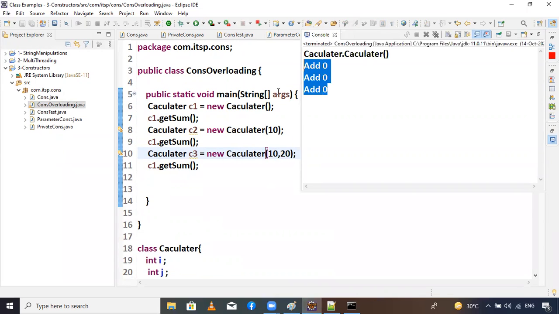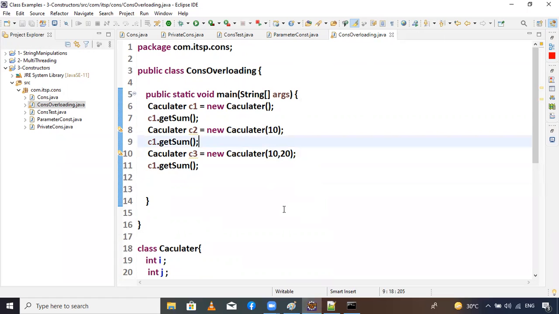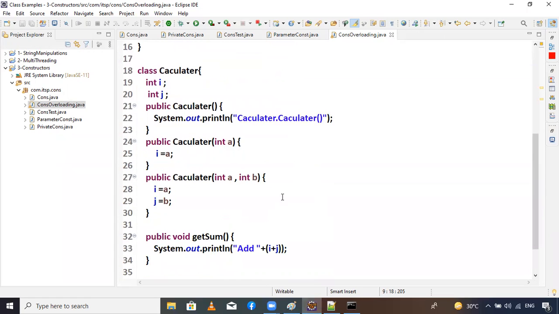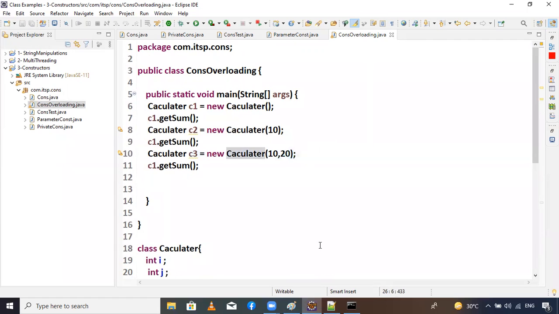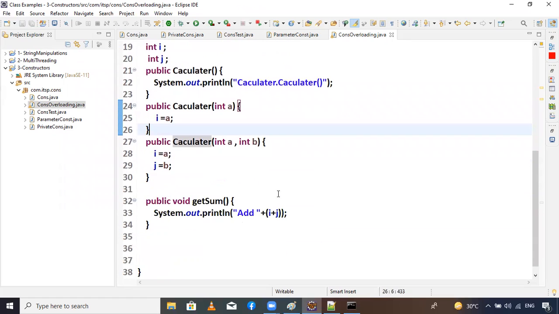Why is add coming 0? Why is add coming 0? I plus J, it should not be 0. It means it's taking the value as 0. Why?